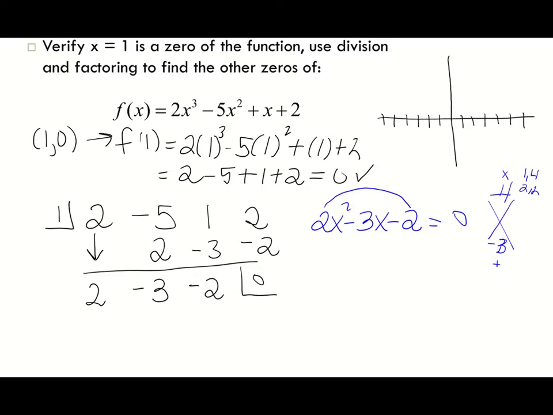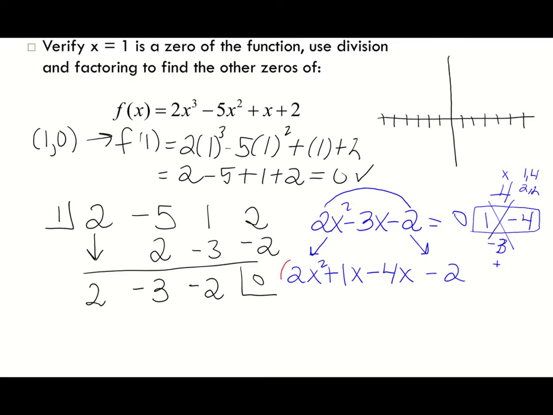So I can use 4 and 1 to get to 3, and in order to get to negative 3, I have to have a positive 1 and a negative 4. It doesn't matter which order I have those in. These are both going to get an x, and they're going to replace my middle term. So I'm going to bring down my outside terms. I have 2x squared and minus 2, and I'm going to replace my middle x with my two new numbers, so plus 1x and minus 4x. Since they add up to that negative 3x, they can replace it.